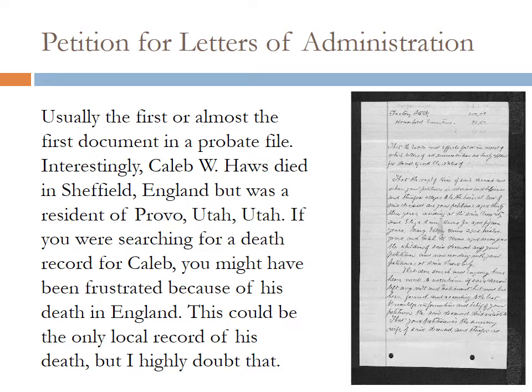cover sheet, and it's interesting to note from here that Caleb Haws died in Sheffield, England, but was a resident of Provo. So if you're searching for a death record in Provo, Utah, in Utah County, you might have been frustrated because of his death in England. And I might note that the probate record might be the only record of the person's death.